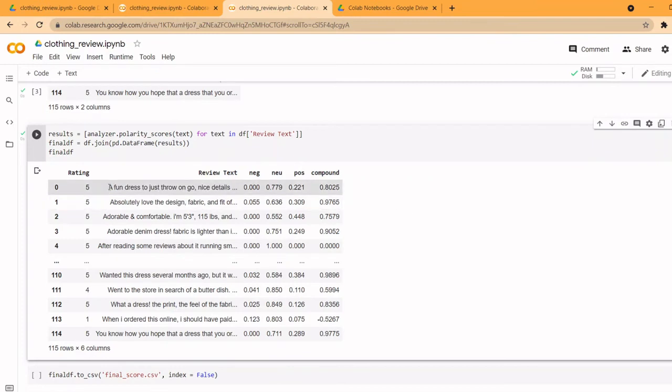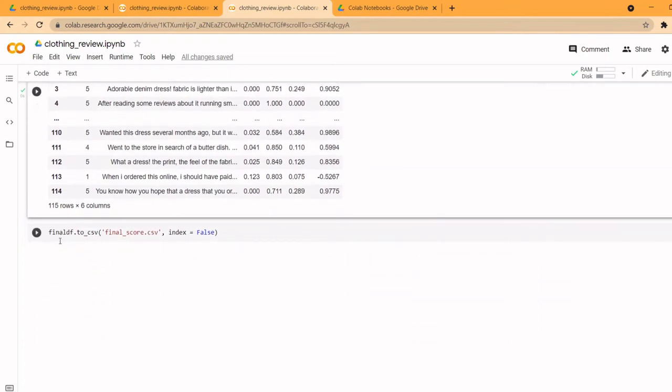For example, the first line of comment by the first user, the score is 0.8025, which is very near to 1. So we can say that this is a very positive review. And if you notice, at line 113, the review is negative 0.5267. So this is a negative review.